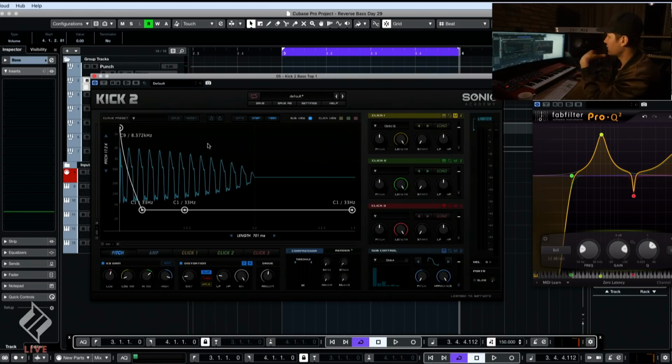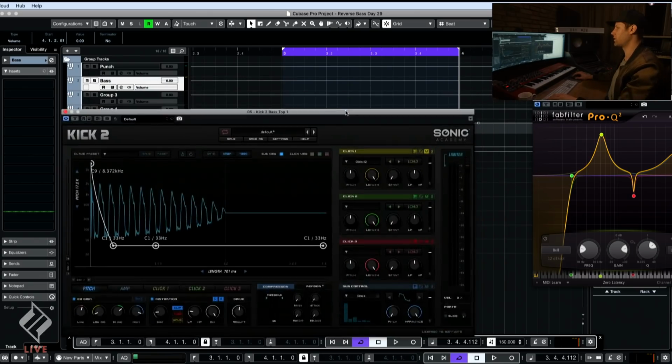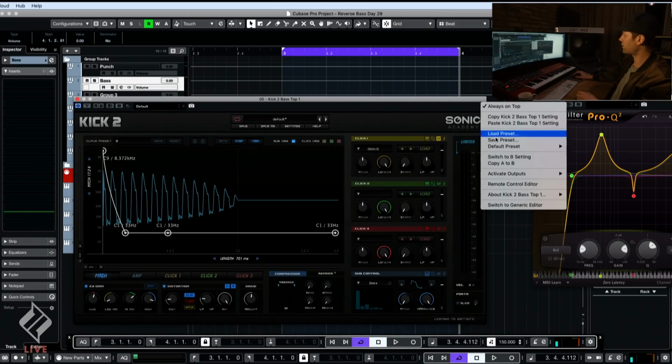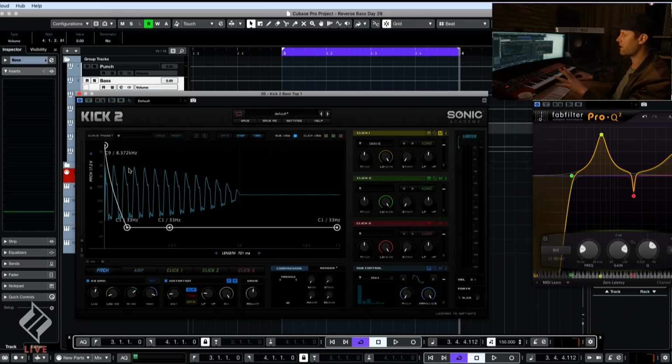So let's have a look again. This one I always use, the copy settings function. It's like behind me. It's like here. Copy kick bass setting. All right. I think you can also copy it to a specific one. Anyway, not important right now. Okay, so let me just try and make something even better.